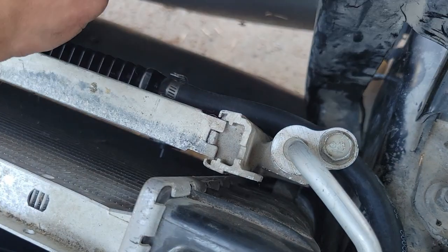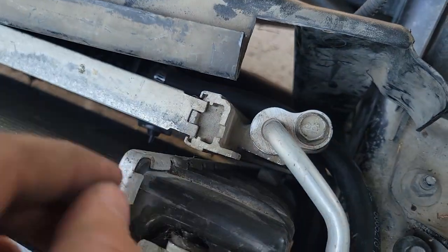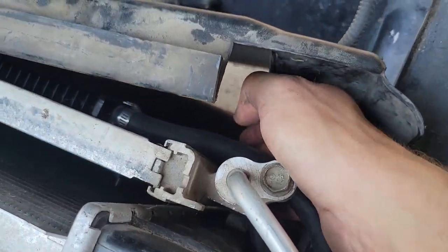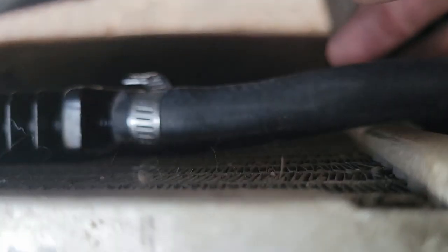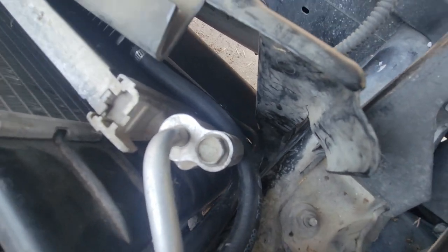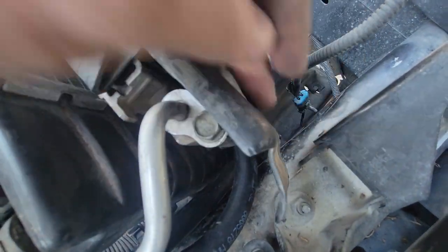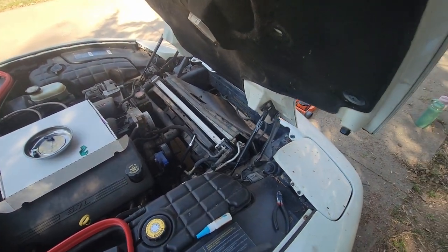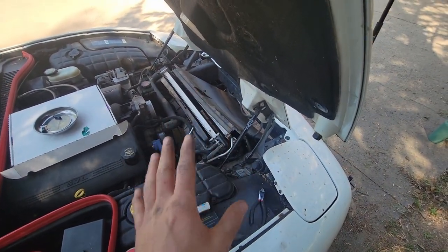And I put this back in so that we can see how this lines up. We don't want any rubbing or anything, but you can tuck. Oh yeah, I forgot my phone's magnetic. Sorry. We can tuck. Let me flip it back, guys. Tuck that hose so that it sits down in there. And then I got some glue right there that we can glue this back into place to get that back on. So that's what I'm gonna do. I'll show you guys after I got it all done.